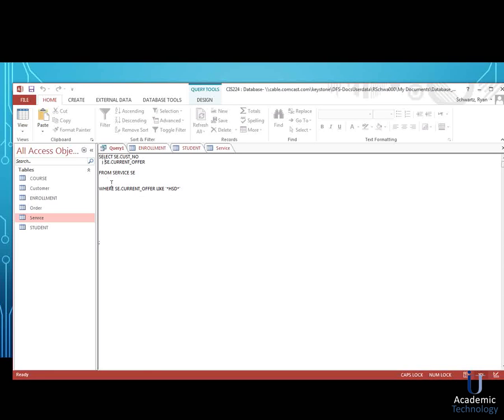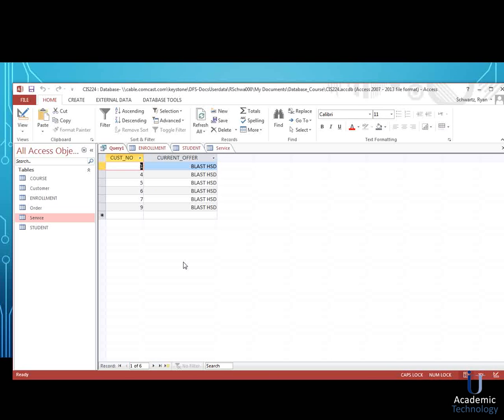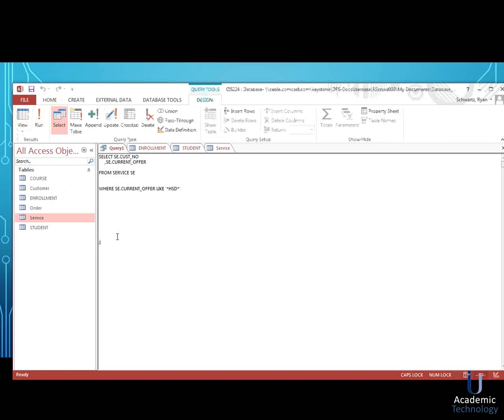And I do not have a comma in front of that. And then we go with the 6 with the blast. So like statements are very good if you're not quite sure of what it is that you need to pull, but you have a general idea of what the code, the number, or the characters might be. You can put a wildcard in the front. You can put the wildcard in the back, and it helps you do some searching that way.